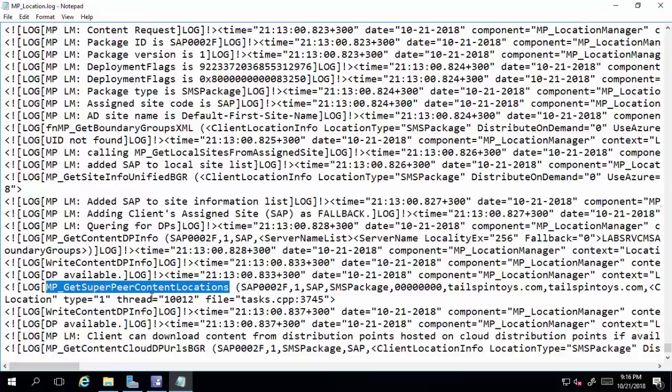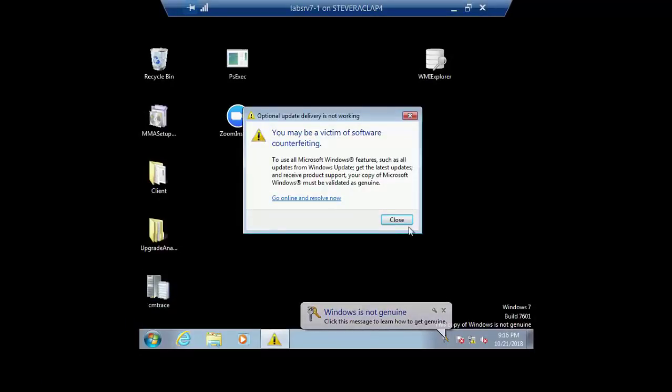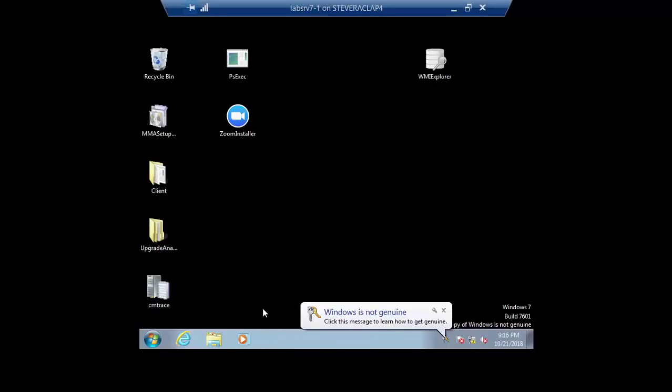So I'm going to copy that to the clipboard. The one thing also that I want to do, I'll show you this in just a minute. Won't do it yet. But the other thing, I'm going to pull the client back in, the Windows 7 client, not the Windows 10. I want to show you the super peer machine. So you saw that we downloaded the content, we put it in the cache, and you saw just from my Windows 10 machine that we did retrieve it from this super peer.